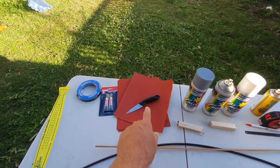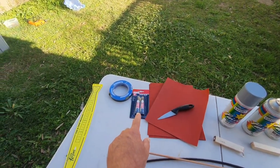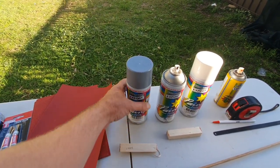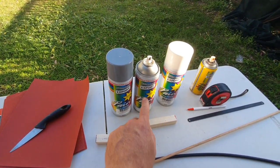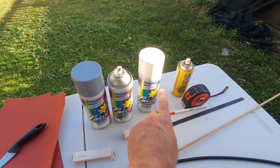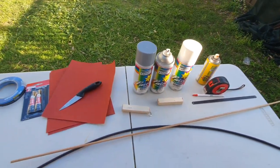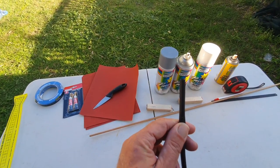Just need a knife to shape it, or a Stanley knife. Some sandpaper to shape it. A bit of super glue to glue it to the stem. A bit of tape when you paint it. I've got some grey undercoat primer paint here to undercoat it first, and then I go over it with some black paint. Then I use gloss white and fluoro orange to paint the top stem bit that sticks out of the water so you can see it. And just a hacksaw blade to cut it up, a measuring tape, and some heat shrink to put the eyes on the float that you run your line through.